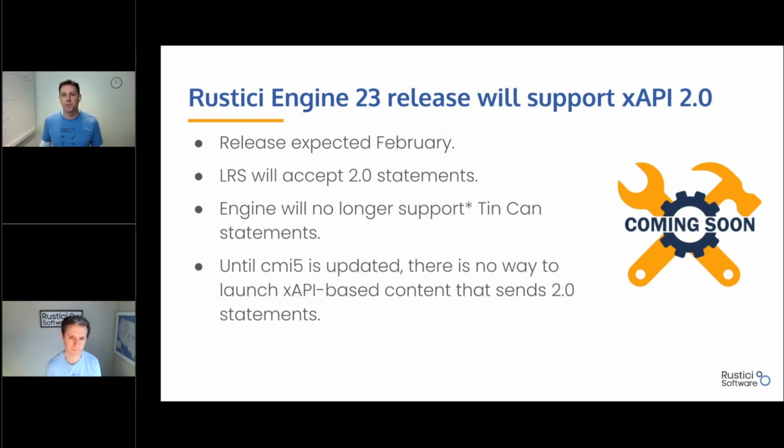Now, the packages will still work. The other thing that we've done here is basically said, no, you can't adopt xAPI 2.0 from Tin Can. So if you're launching a Tin Can package right now, you're getting a credential. That credential will not be allowed to talk xAPI 2.0 to our product.